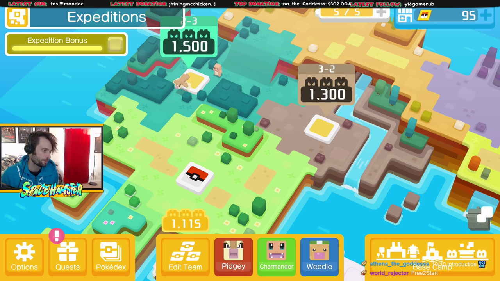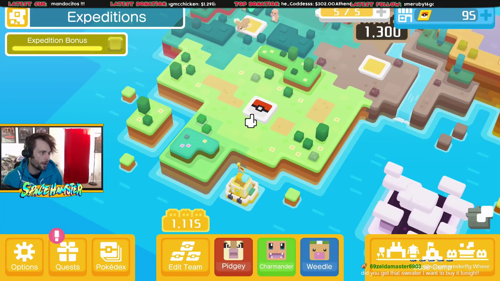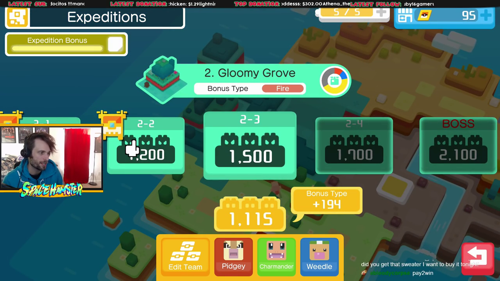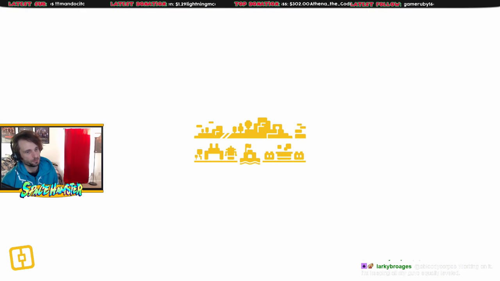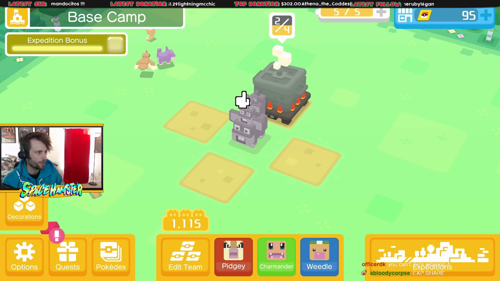So basically, if you haven't seen it or played it yet, you go through these expeditions, and they have a power rating. So you're progressing via power, attaining new power. And you have this base camp over here where you can cook stuff. We have something cooking right now that'll be done in two expeditions.